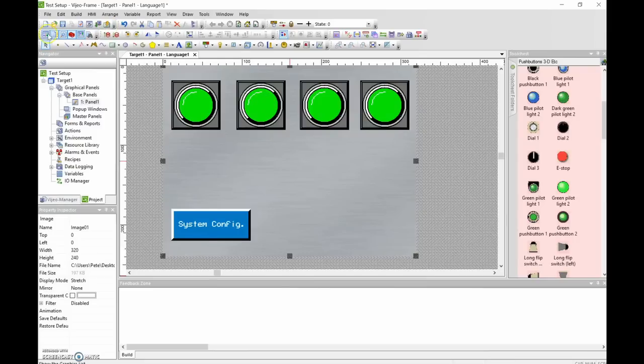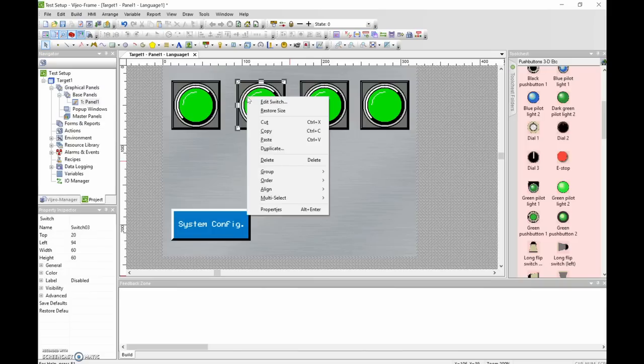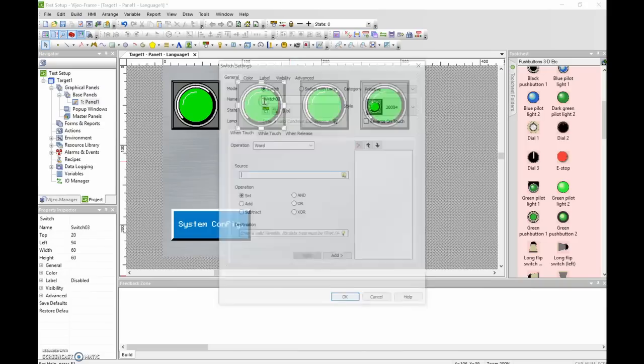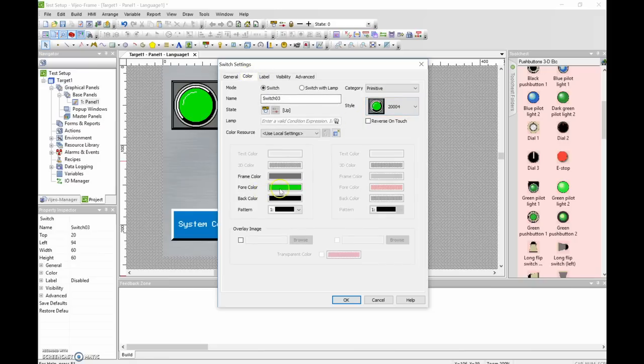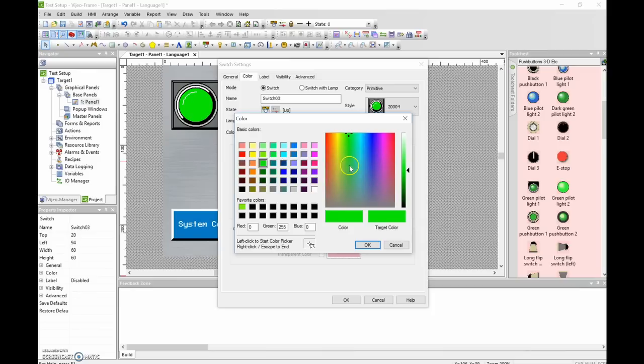Okay. It's just not working. So that's frustrating if you can't grab an image. I was stuck on my back image. Go out to the side here, left click, and then you can right click on your switch. So I'm going to edit the switch. This one I want to be my stop push button. So again, I'm still using the same style, but I want to change the color there. So I'm going to go to the 4 color, and I want this to be a red, and there are different gradients of red here that I can use.